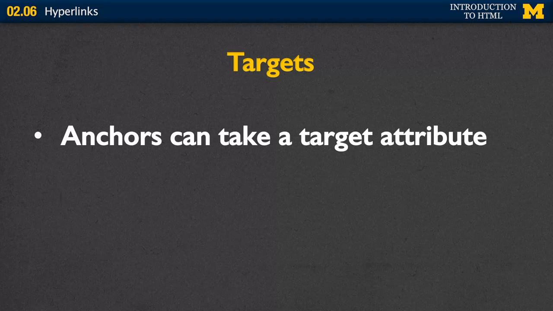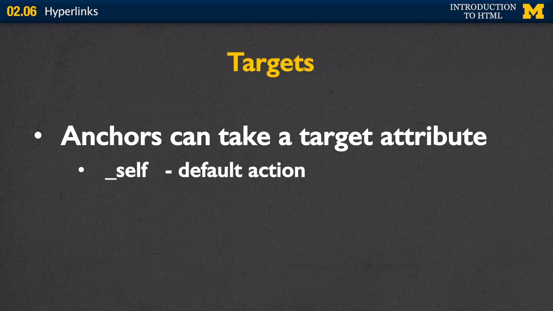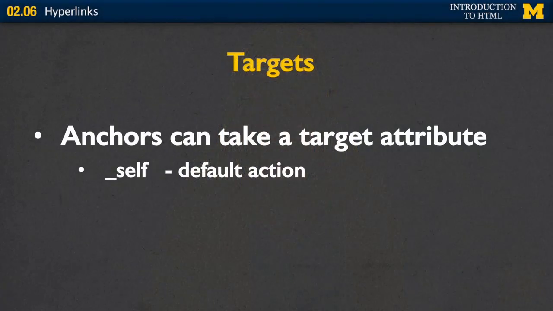All right. Anchors can take a different target attribute as well. We've got the source. Let's add anchor. Or target. So you might have target equals self. This is kind of the default action. This is going to happen if you don't put anything at all, if you don't even include target. And what it means is when you click on a link, open up in the same tab or window that you're looking at right now.